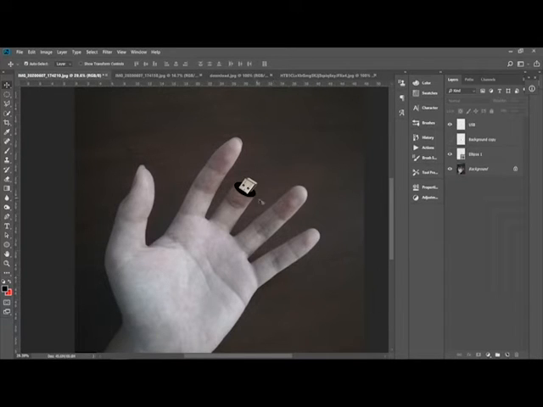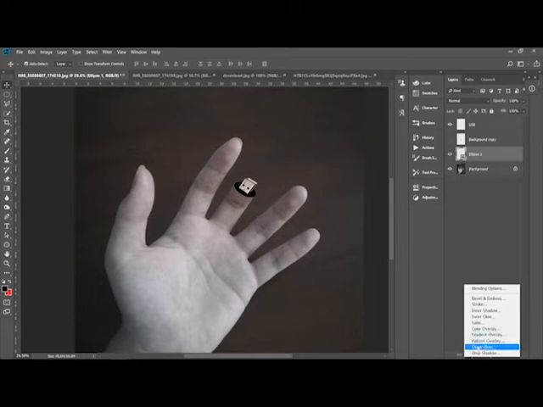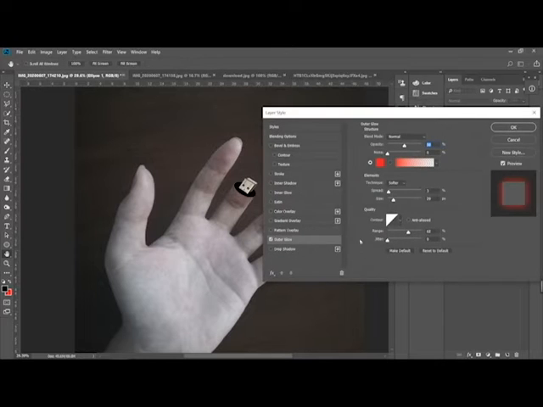And right now I'm going to add the glow. So I'm going to select the ellipse and use the outer glow effect. I put it in red color, opacity around 60.